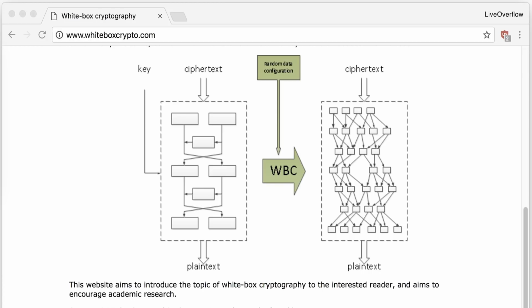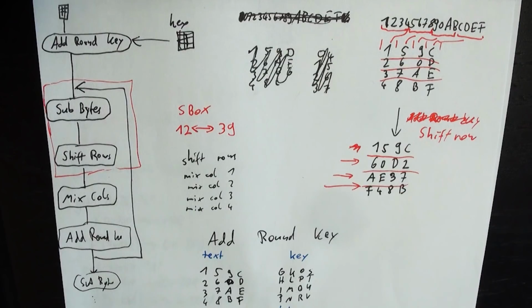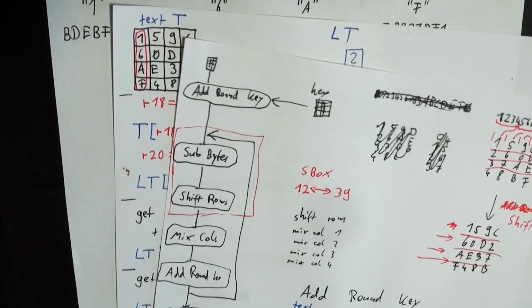but I still think for some people it might be interesting to see what I was thinking, and maybe if you are actually very knowledgeable about AES and about Whitebox cryptography and you read those papers, then you can maybe also see where I struggled or what kind of concepts I didn't come up with or didn't think about when looking at this. Okay, so here are my notes again.